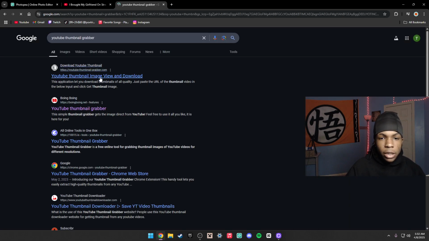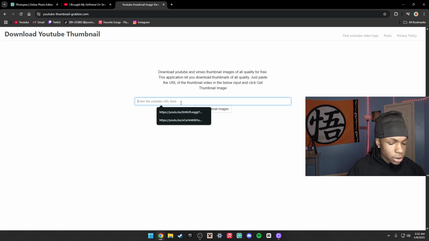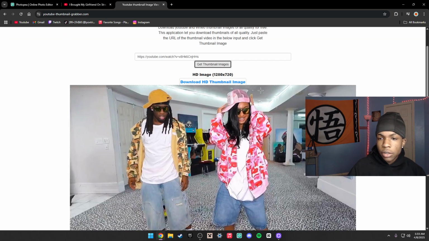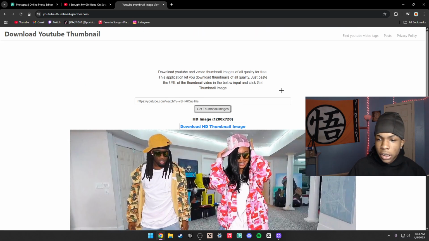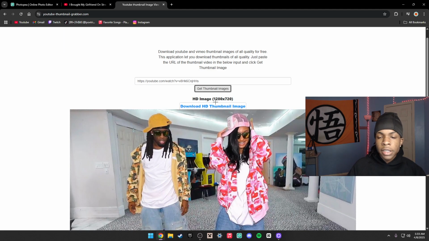Copy and paste the link. Once you're done doing that, press get thumbnail images, and it's gonna show a bunch of thumbnails in different resolutions. You want to choose 1280 by 720, because that's the default YouTube thumbnail resolution. So once you do that, press download image and save it to your PC.